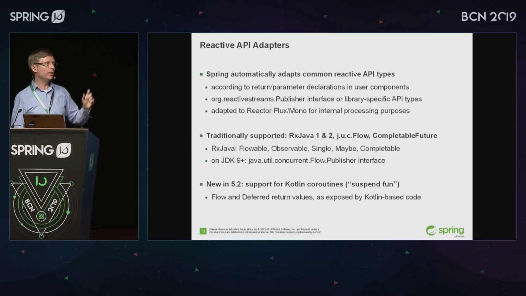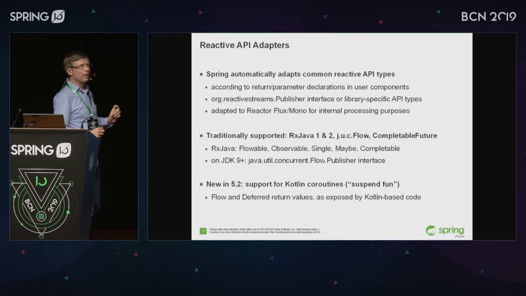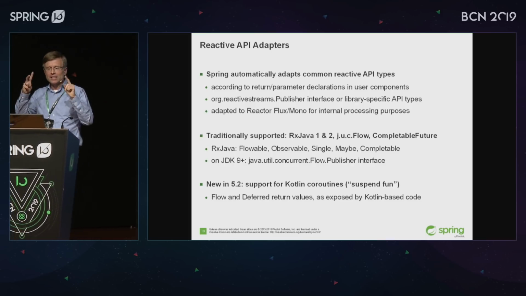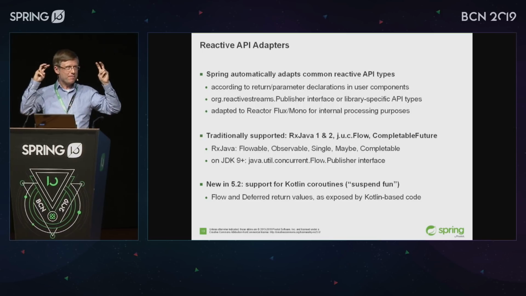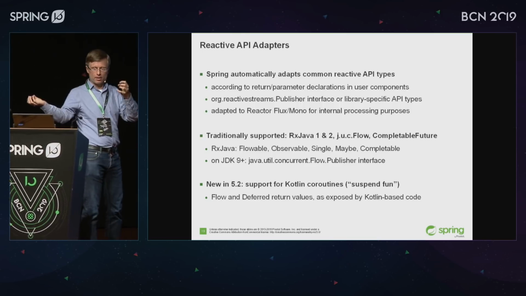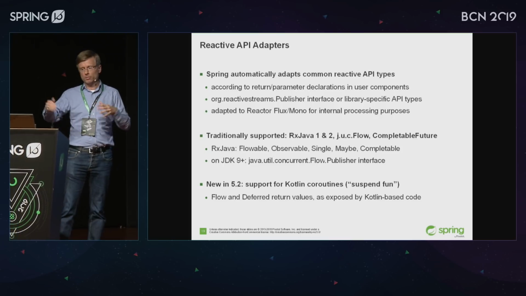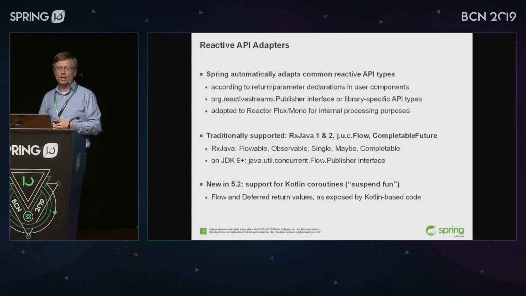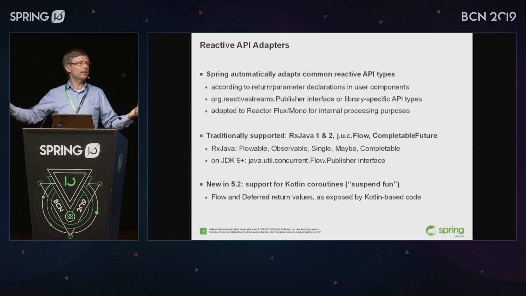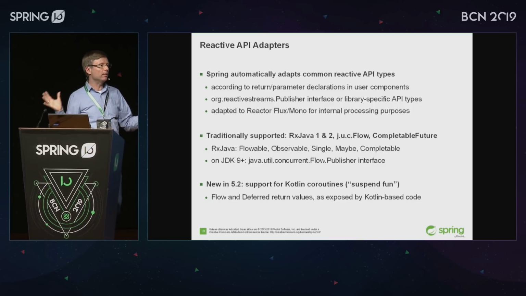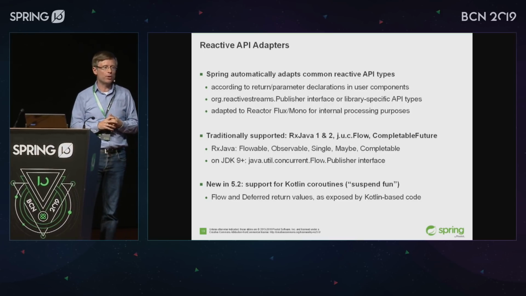The Kotlin Flow type and the Kotlin Deferred type are understood along the same lines. A suspend function, a suspend fun method in Kotlin, naturally returns those, basically, like a Kotlin Flow. And underneath the covers, we automatically adapt it to a Reactor Flux and process it along the lines of a regular reactive streams Publisher integrated with the entire reactive infrastructure that Spring comes with.